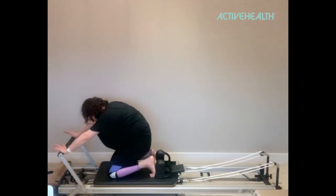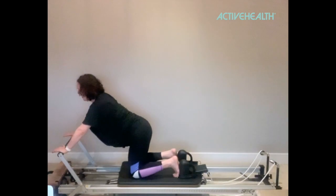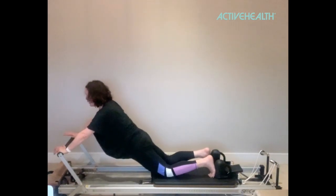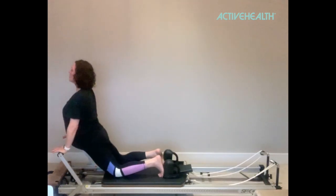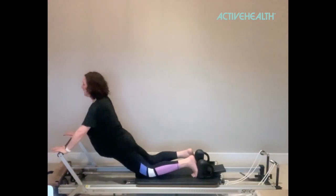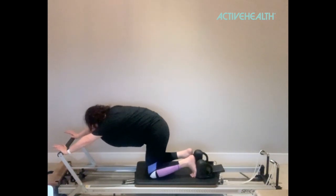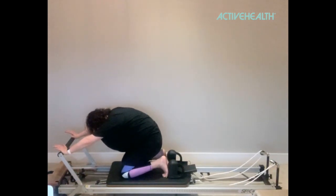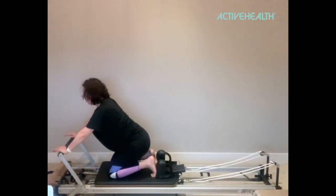So let's inhale, on the exhale, lengthen the spine out. Inhale, press your feet away, squeeze your bum to protect that lower back. Exhale, scoop it up, open the chest. Press it away, lift the hips, tuck and flex it all the way in. Good, two more. Inhale, exhale, lengthen away.